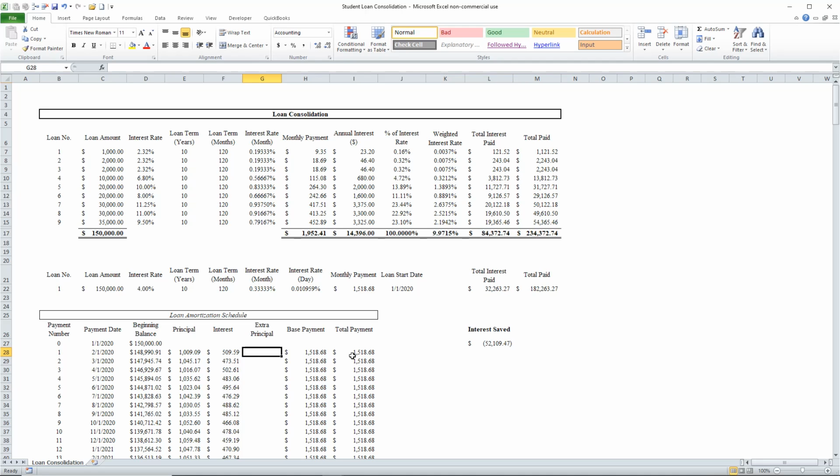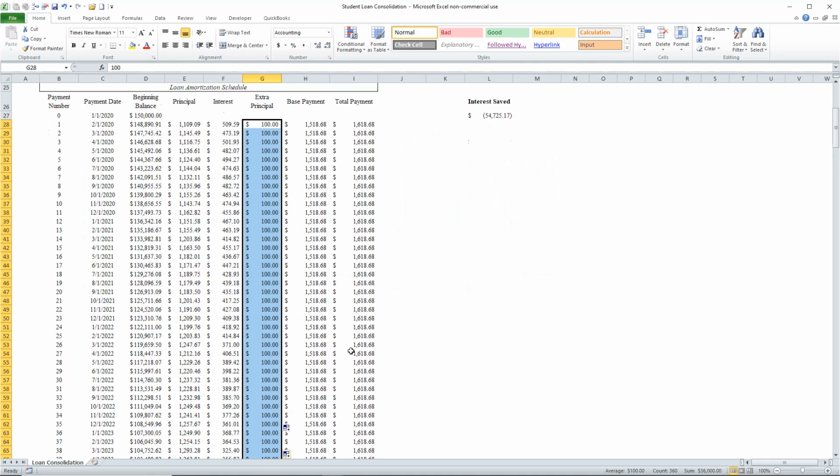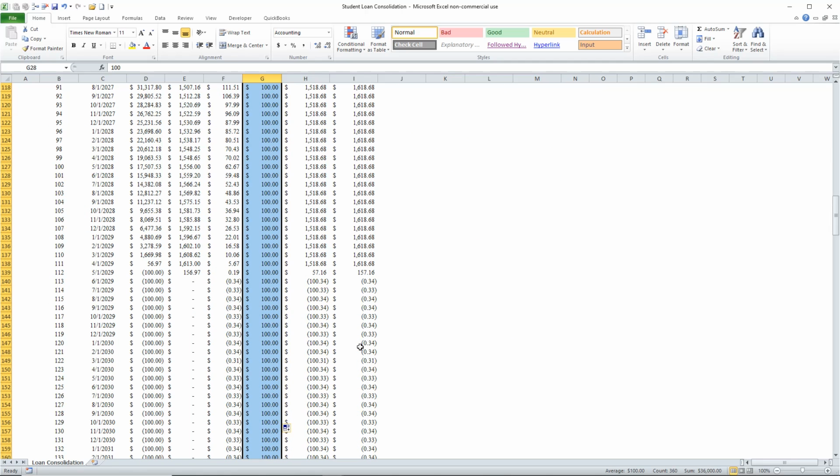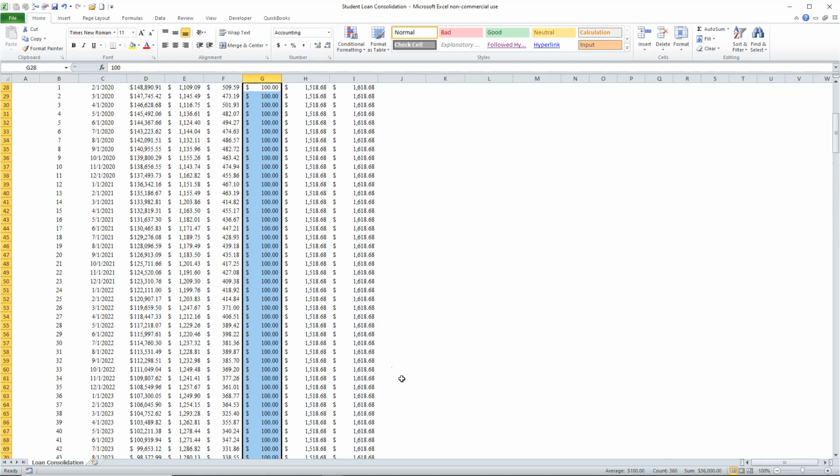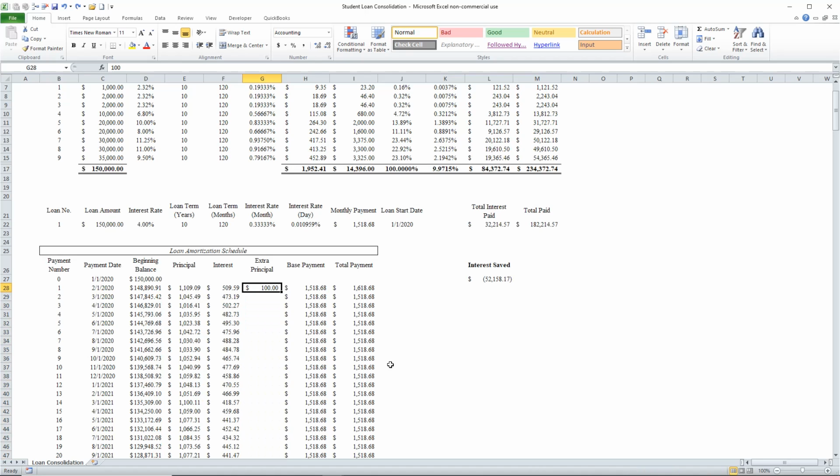I truly believe if you budget appropriately, you can make extra principal payments. If you made an extra $100, you're saving another $2,000 right there over the life of the loan. And you'd be finished in roughly, let's see, six to 7 months earlier too. So, and that's just an extra $100 a month.